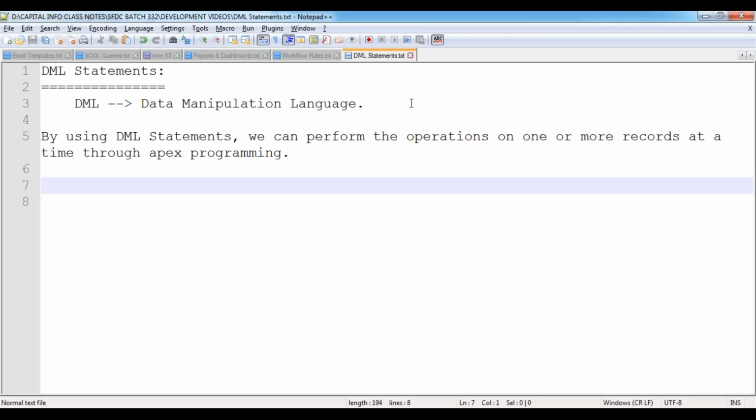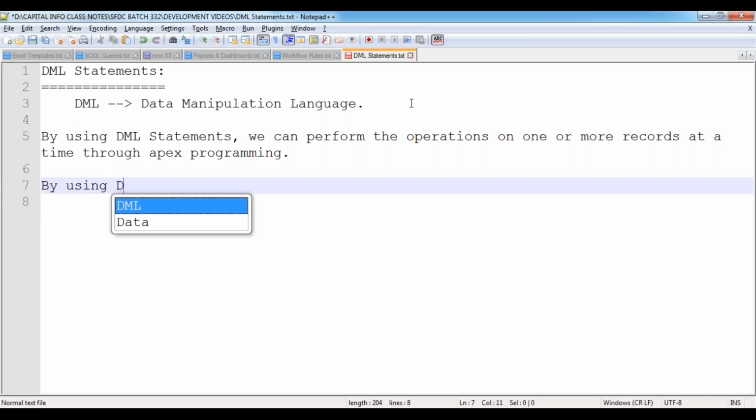We can create, update, delete, undelete records, we can perform all the operations. But the problem is we can perform the operation on only one record at a time. But in a few cases, I want to perform operations on multiple records in one shot. Whenever you want to perform operations on multiple records in one shot, we use the help of DML statements.